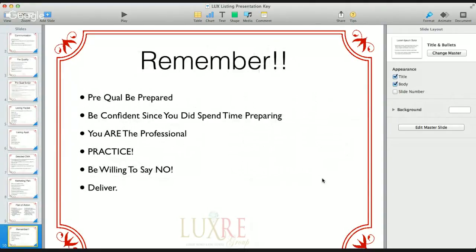Remember, pre-qualify the script so you know how motivated, if any motivation is there going into it. It'll help you work that presentation in your favor. If they're not motivated, you can do some things with your presentation to see if you can spark motivation or get some urgency for them. Interest rates, the election, what's going to happen? Do you want to sit on this another year, and watch the interest rates climb and your sales price go down? Okay, we got to find out if there's motivation there, and if there is, we want to know.